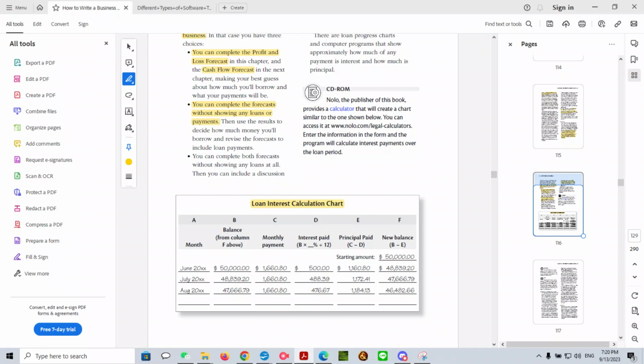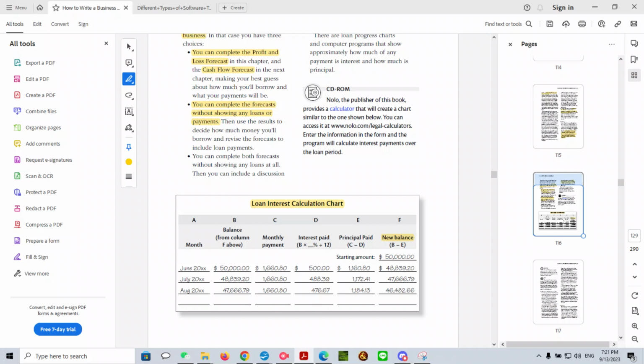Same thing. We have the balance, subtract the monthly payment, calculate the interest paid and subtract that. Then we have the principal paid, calculate that number, subtract that, and finally you have the new balance for the end of this month. So the idea at the end is you want to calculate what is the amount at the end. Otherwise, they call it the new balance. See that? Notice how the new balance is carried over to the next month.